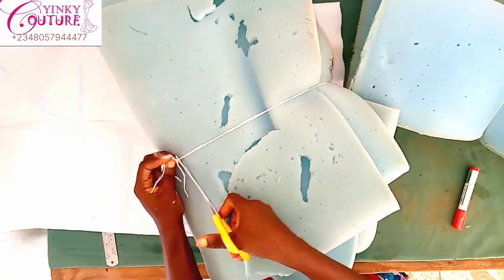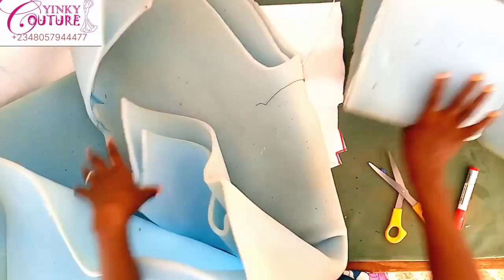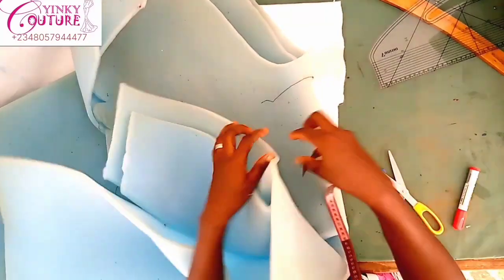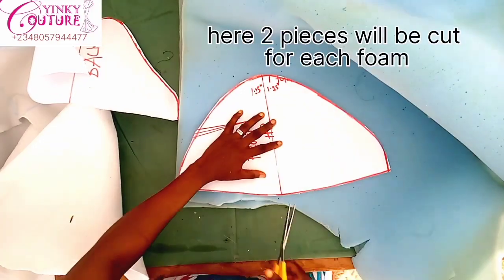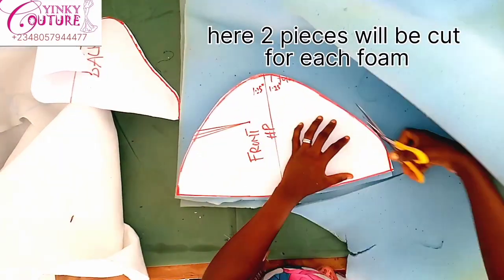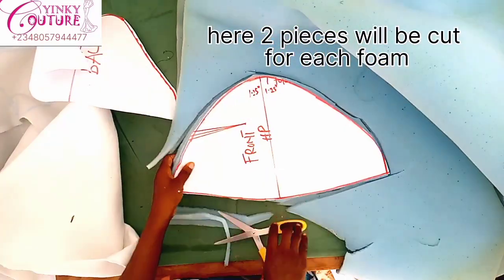The width is 1 inch, as you can see, and also I have 0.5 inches. That's half of an inch. So I'll first of all be using the half of an inch. And in this tutorial, I'll be teaching you 2 methods in which you can pad the hip. So I'll be cutting out with the pattern.